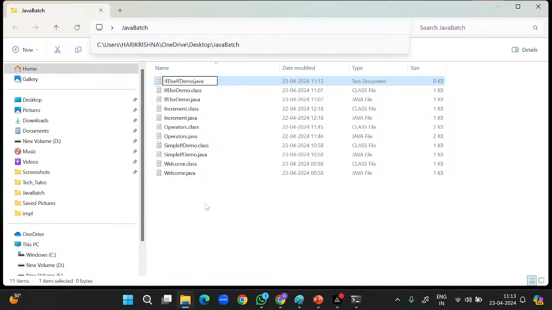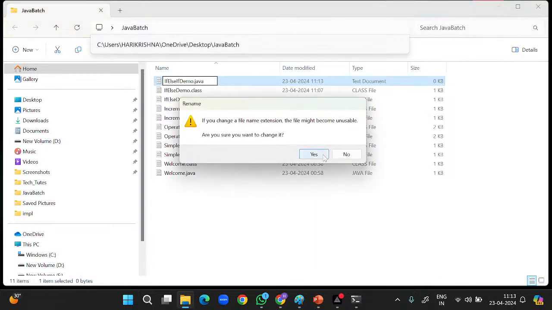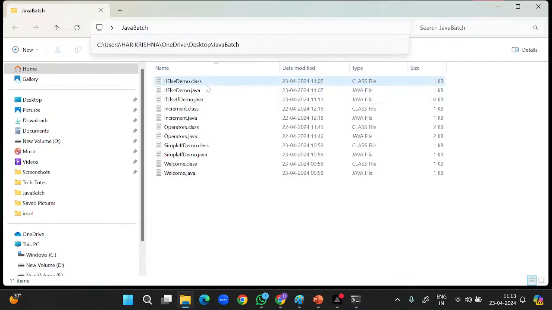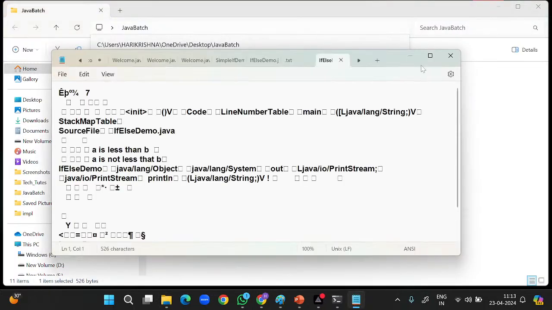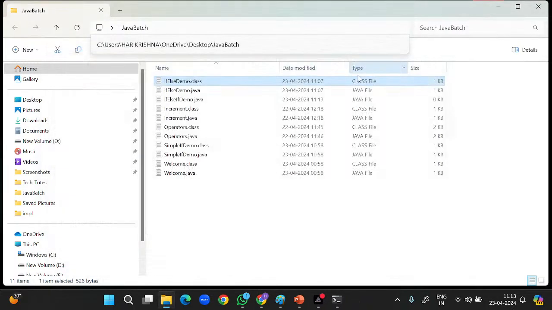Whenever the requirement has multiple conditions, then you should go for the if else if.